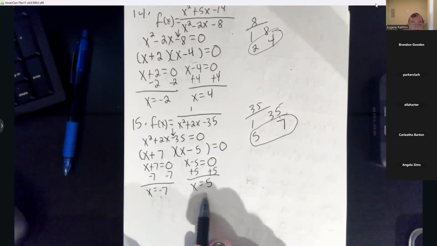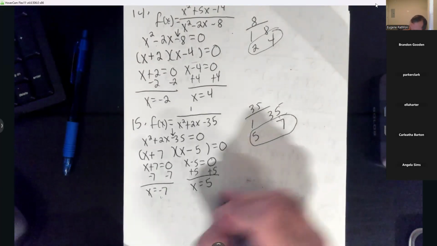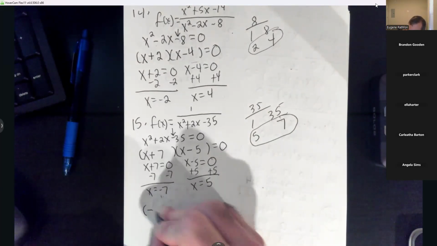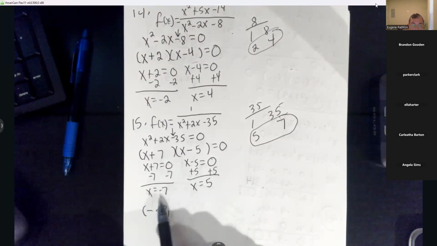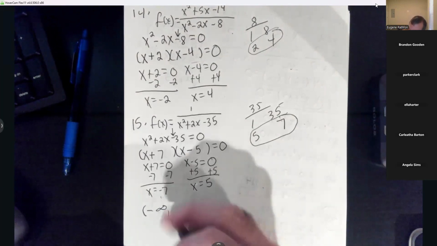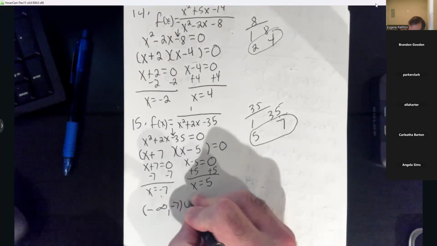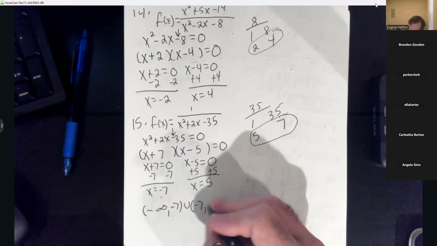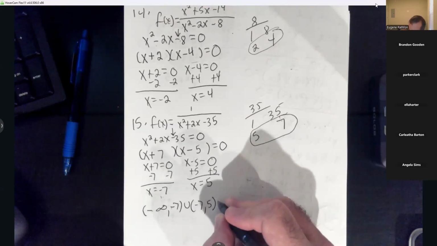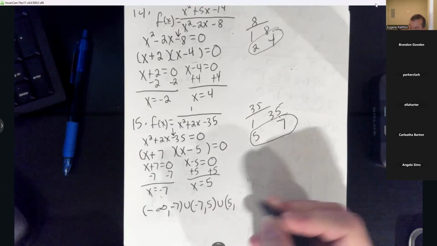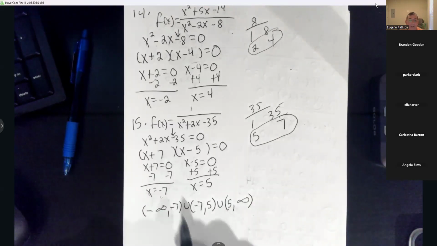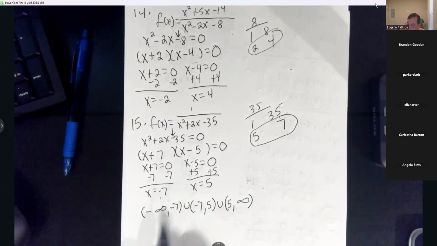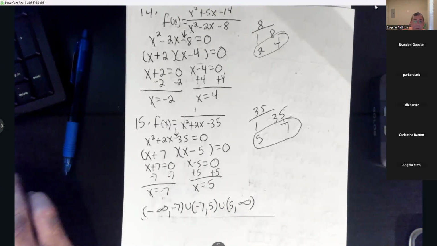So you have the two numbers you're going to exclude from the domain, which means our domain, in interval notation, we're going to start at negative infinity. We're going to cruise until we hit which number first? Looks like negative 7. You're going to union around negative 7 till you hit that 5. You're going to kick out that 5 by unioning around that 5. And then we're going to head towards positive infinity. So whatever numbers you get are the two numbers you're going to kick out, okay? So this right here is what MATLAB's going to want.